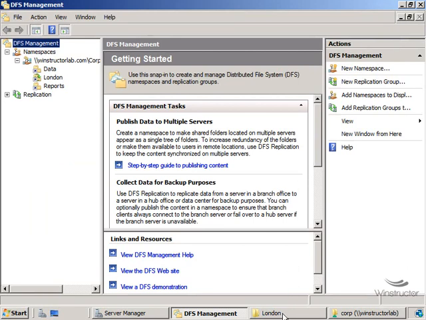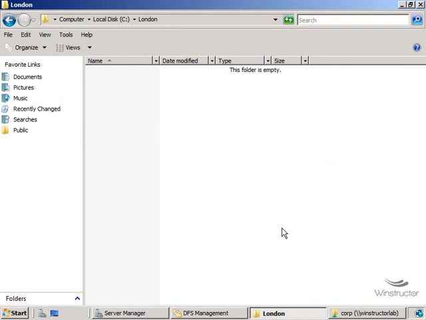So let's go and switch over to our London folder here and see what's going on. If replication's already taken place, we'd expect to see our text file in our London share copied over, or more specifically, replicated here to our DC1 server. Alright, well, the file's not there yet, and I'm not really upset by that. I expect that somewhere in the next 5, 10, 15 minutes, this text file is going to be replicated over to our DC1 server. And this initial replication can take a little while, so I'm going to pause the video here.